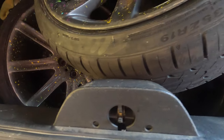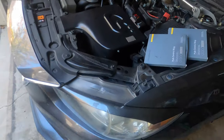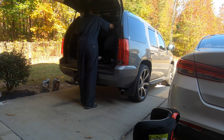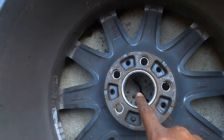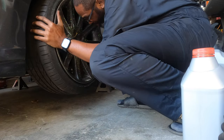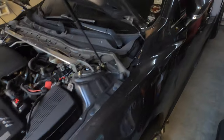Got the 9.5s with tires on them. Like I said, front tires, had to get two new tires, and then the rear tires were just switched over. So let's get them out, and let's make sure that I have the correct hub-centric rings for my wheels. Oh, well, these still have the hub centric rings in it, so I ain't gotta worry about it. So let's get these mounted up. Wheels are on. Hopefully everything is tight and like it's supposed to be, because I'm about to make an hour and some odd ride to Concord.